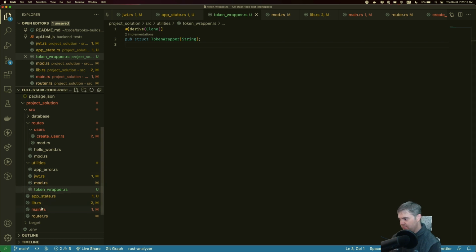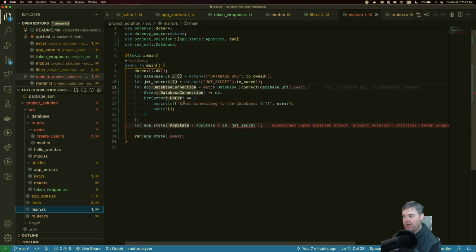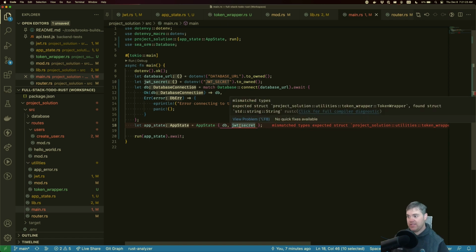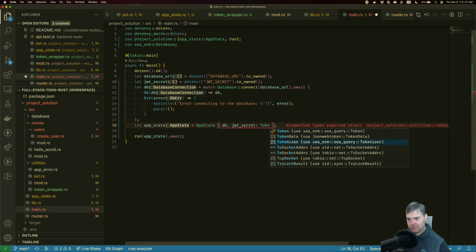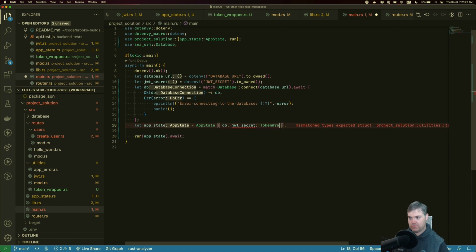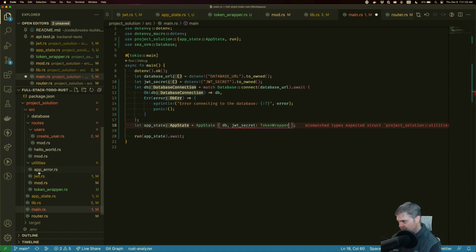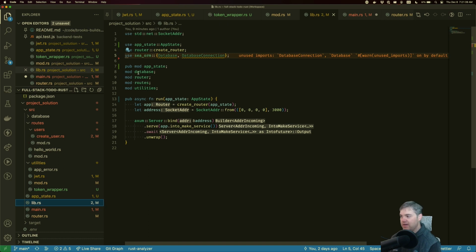What's next? In here. So we have our jot secret. We need to put this inside of a token wrapper, which you can't find. Why not? Because utilities now needs to be public. Okay, fine. You need to be public.